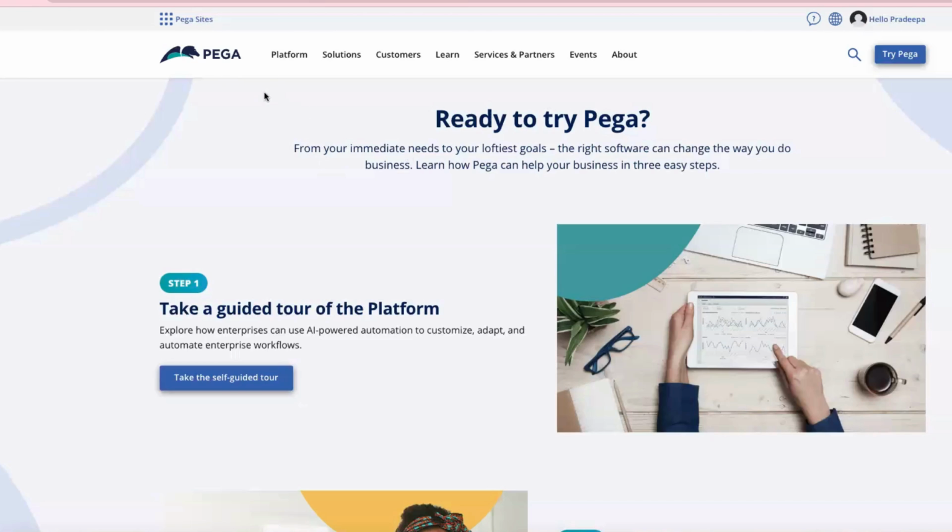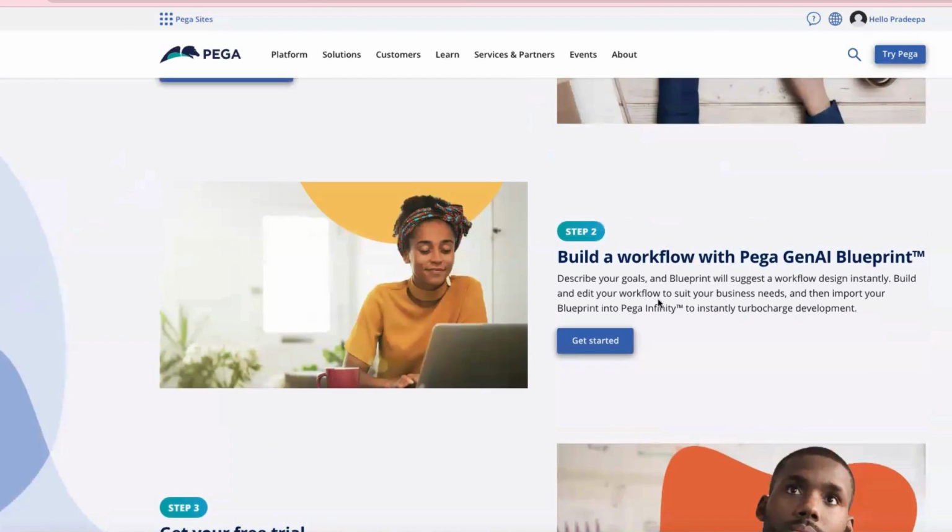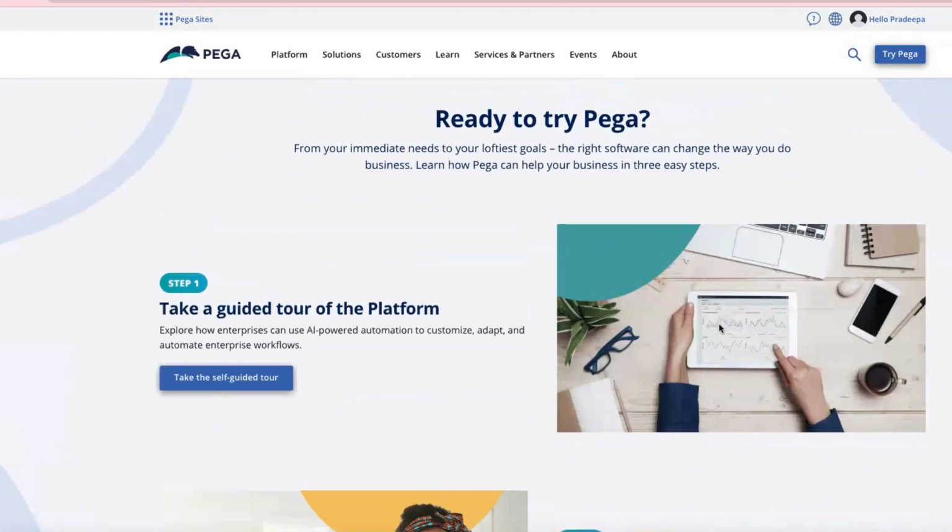The advantage of your company buying this license and using Pega is that it is a low coding platform. If you go for JavaScript or core Java, people have to do coding from scratch. But this is a low coding platform. Some coding is already there, and your developer only has to create workflows instantly. So it's less coding time, and it's also more secure. That's why people are going for Pega.